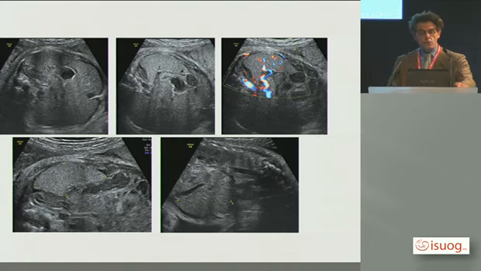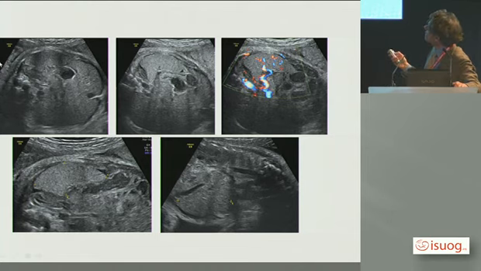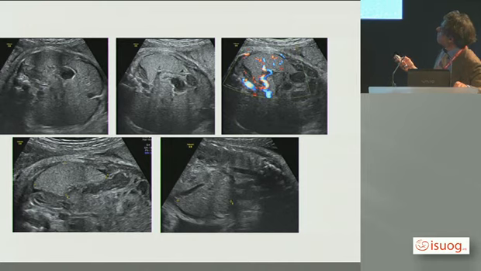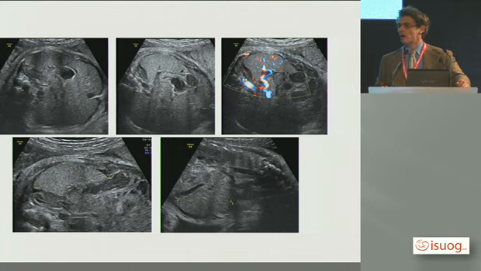The spleen, you will therefore look in this corner of the lower rib, in the corner between the lower rib, the spine, and the stomach. You will make sure this is the spleen by showing the splenic pedicle and you would measure the largest diameter of the spleen. Again, second and early third trimester, anything that is below 4 centimeters is acceptable.